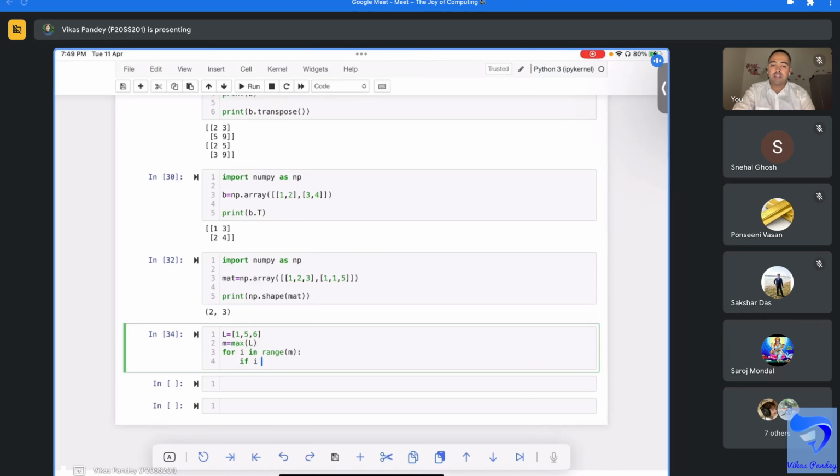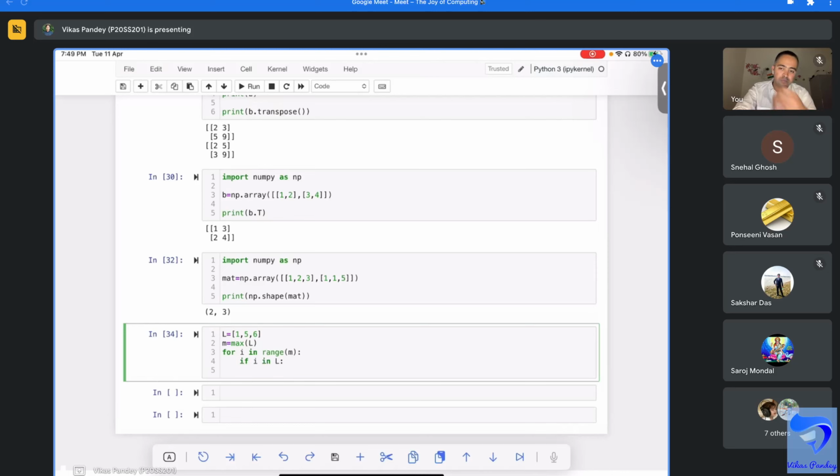So we will write if I in L. Actually, we have to do if I not in L, then print I, then print 0.